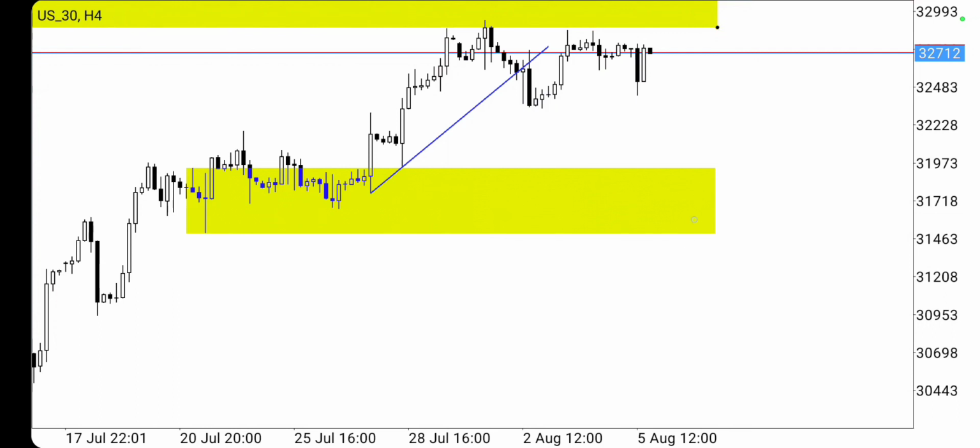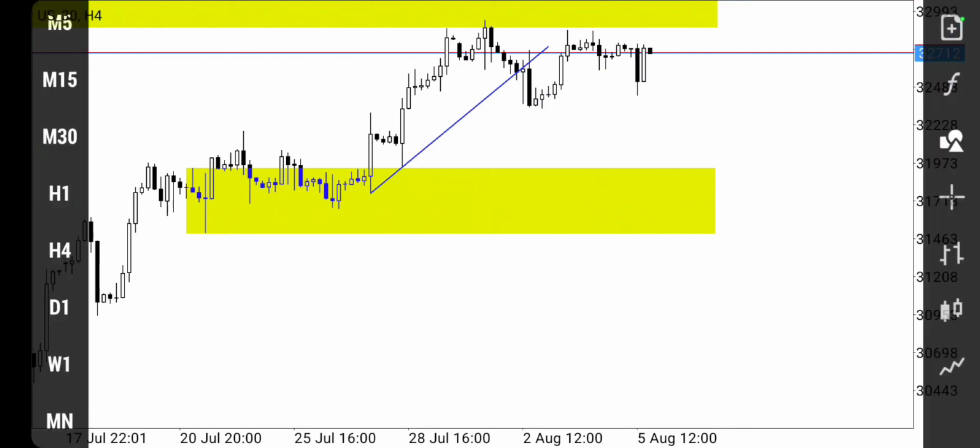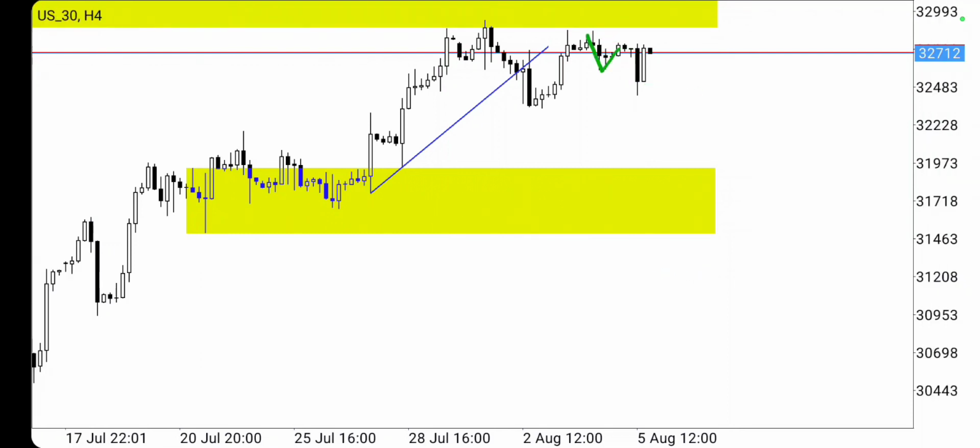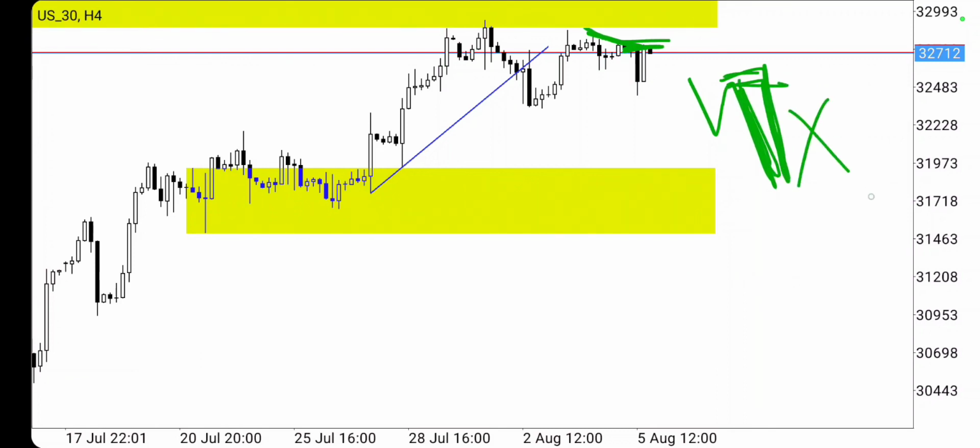But from here, what is it that we can do? Let's see. You can see that the price did this, meaning it has a sort of lower low. You can have a short-term trend line there, but we can't take trades from this one because the price just formed the level and then came back with one candlestick. The next candlestick went back to the level. This is not a good sign.